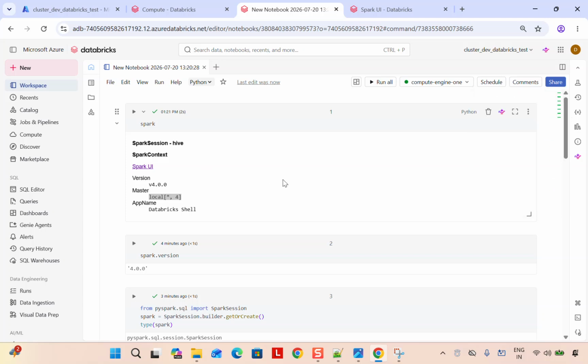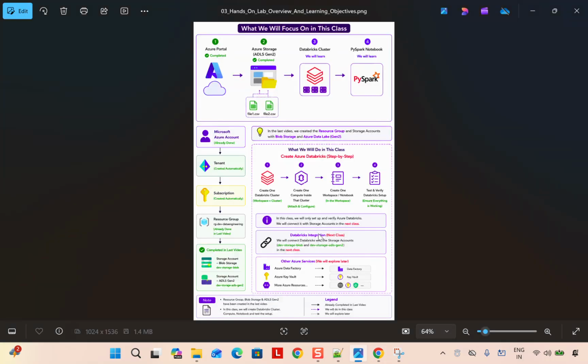So all these are being supported. So what we have done so far is that we have created this cluster, we have created this compute, we have created a notebook, and we have verified whether all these languages are supported or not. This is exactly what we tried to do as a part of this session.